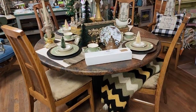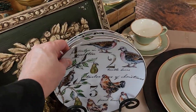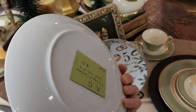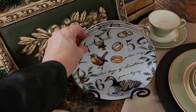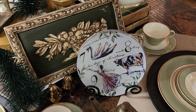Look at this table, how fancy they've got it set up. I thought it was so beautiful. And look at these plates - it's four plates and it showcases the 12 days of Christmas. And you got all four plates for $15. I thought that was a fantastic deal. That would make such a beautiful hostess gift for someone.